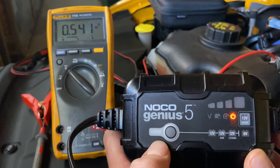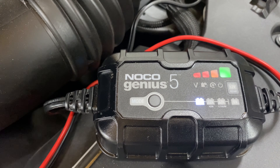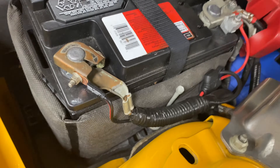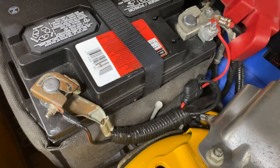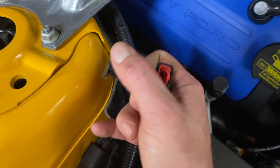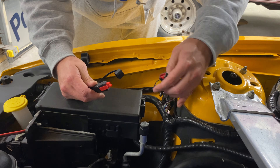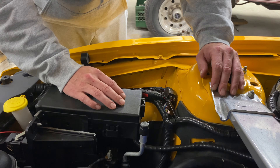Rather than the alligator clips, I'll show you the accessory I use all the time on this car. I unhook the alligator clips and what I use instead are the M6 eyelets for a quick disconnect. I have them routed right up my wiring harness, hidden underneath the hood. You just take off the cover and plug right in — let me demonstrate. I hook up the charger, plug the quick connect in — it's nice and hidden away — and you're good to go.